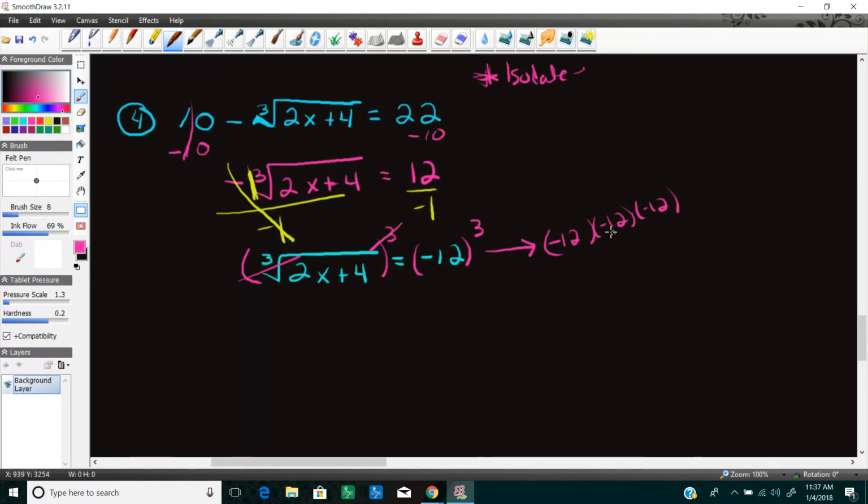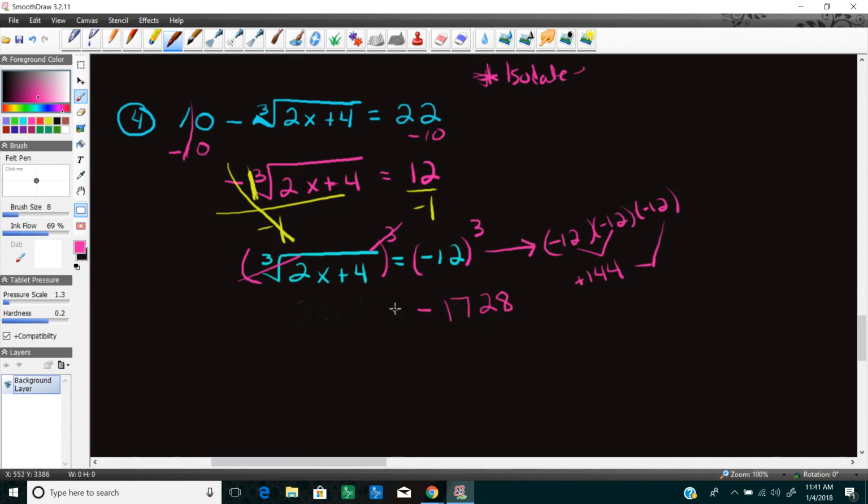Okay. Well, I know that these two together are going to give me 144. So this is the one I have to multiply. 12 times 144. And I know the answer is going to be negative because we have a positive and a negative. So that's going to give us a negative answer. Okay. So doing this, and I'm not going to do it on the side because I kind of want to wrap up the video soon. Okay, so doing this right here gives me negative 1728.